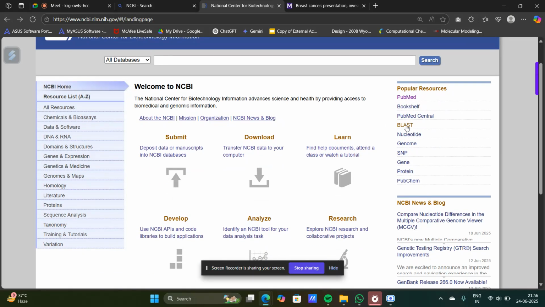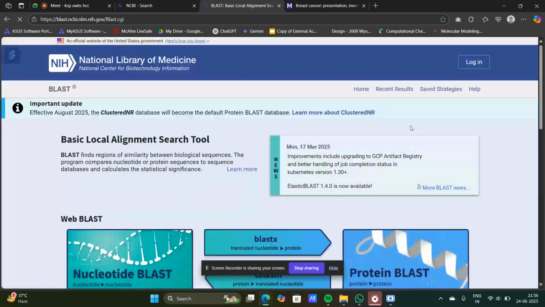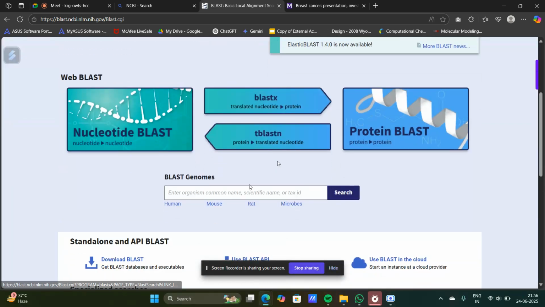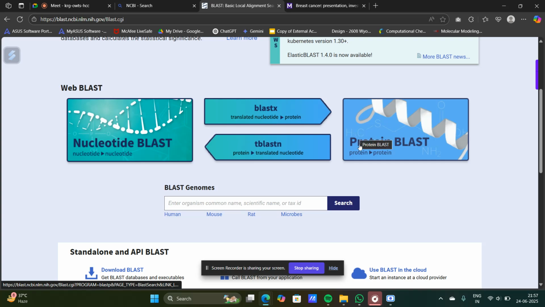Okay. Now, any one of you heard of BLAST analysis? This is more or less similar to aligning two different genome sequences. You try to find where is the difference between the two genome sequences, where is the similarity. So you find the percentage of similarity. It can also be between proteins. So you have two different BLASTs. One is protein BLAST, one is nucleotide BLAST.